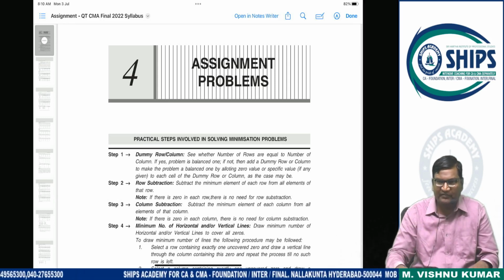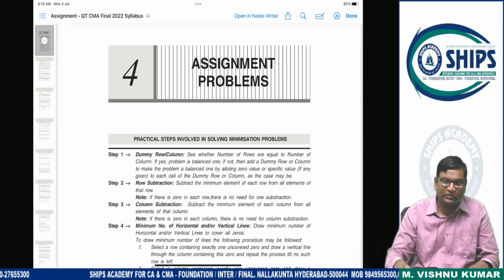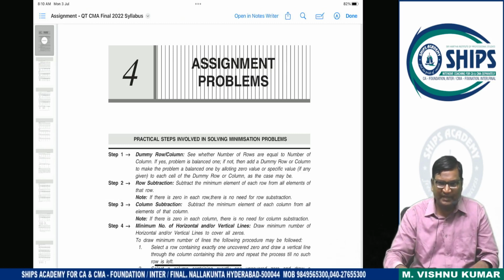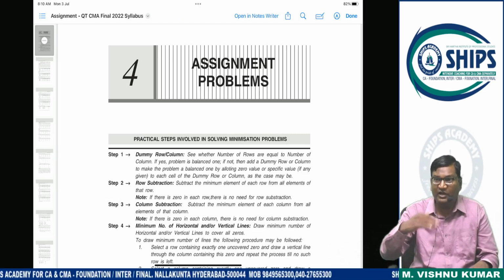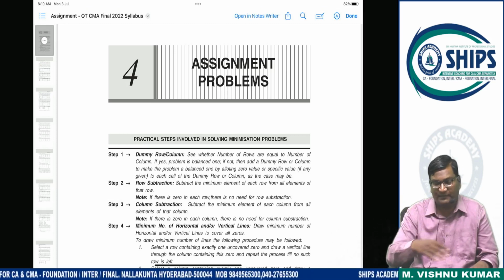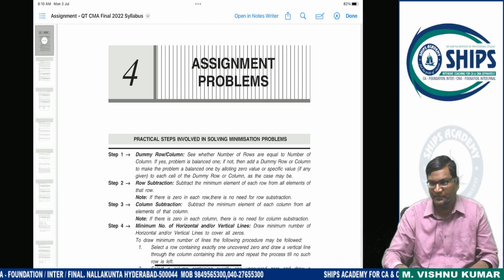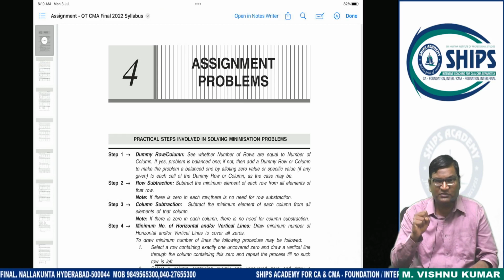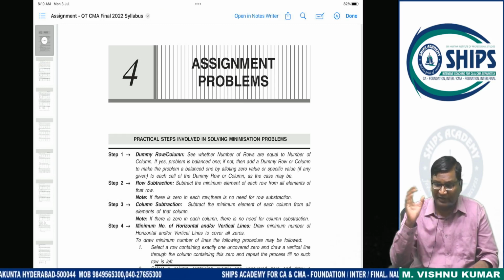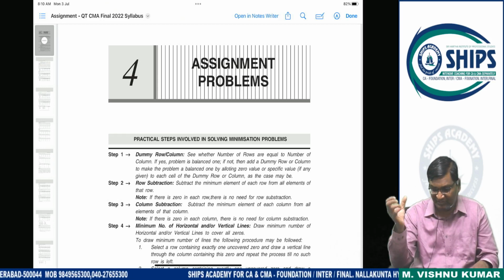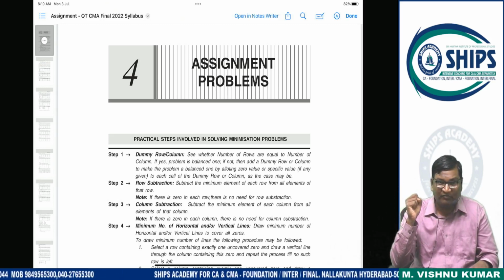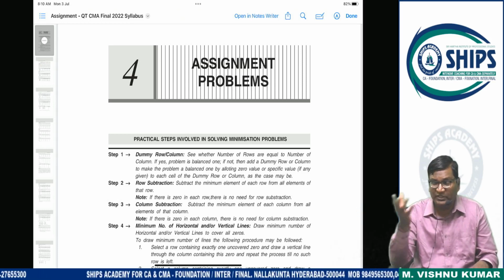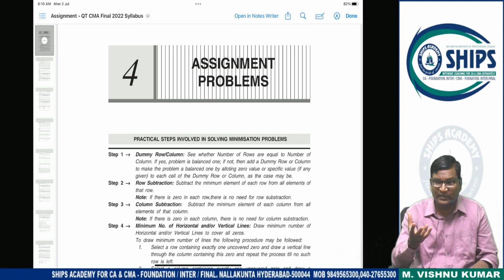See, actually quantitative techniques or operation research, both are same, they are used interchangeably. Operation research was developed during the World War or after completion of the World War. During the World War, the American Air Force and Navy faced limited, constrained situations. Within this time they have to complete that. Within these resources they have to complete that. So this type of challenges were in front of American soldiers.